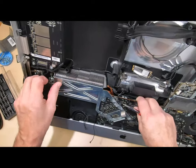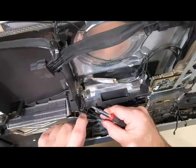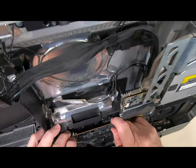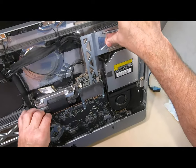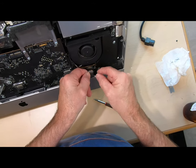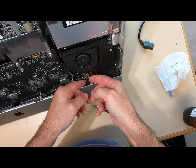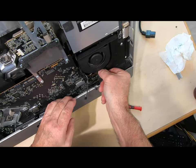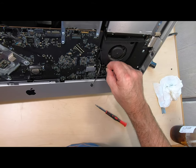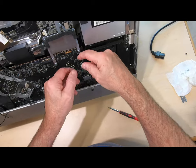Now we just need to line everything up. Those cables back up on this side. What's cool about this — you're going to notice if you forgot something because you're going to see a bunch of holes up here if you don't have everything filled in. I think I got it all. So let's go ahead and start putting in our cables — I go ahead and attach all my cables before I even think about tying down the motherboard with its screws, because if I forget something I don't want to have to take all the cables off again. There's our microphone — that goes in there.